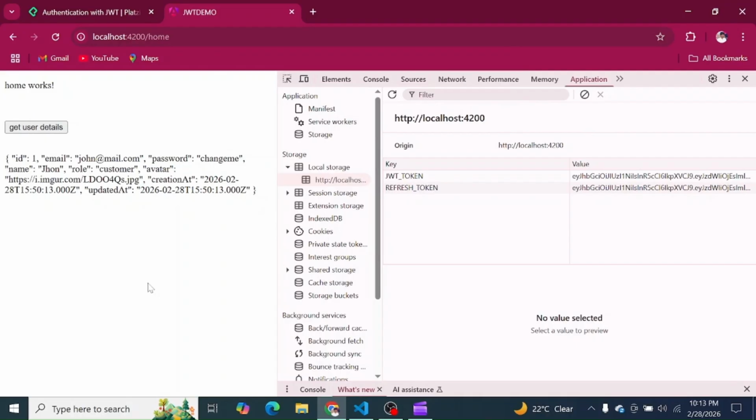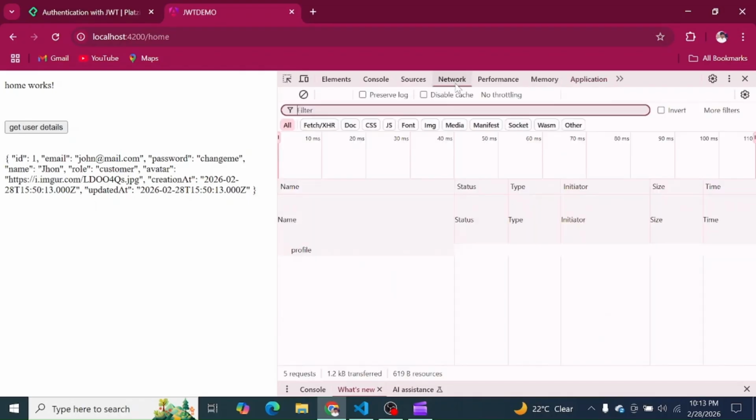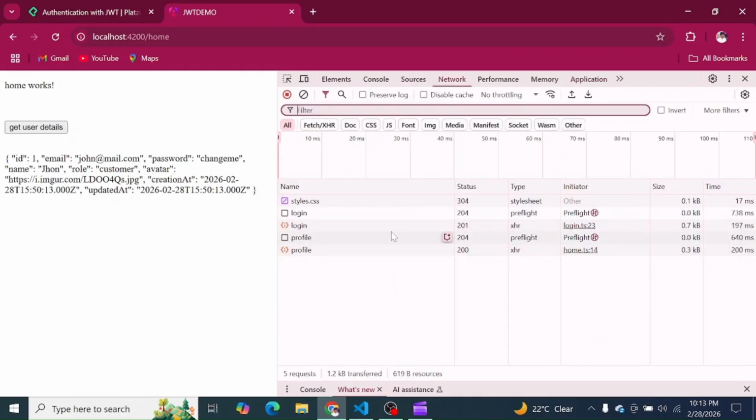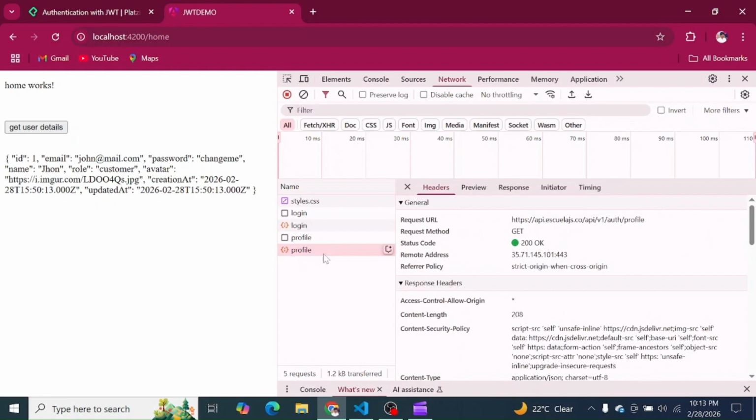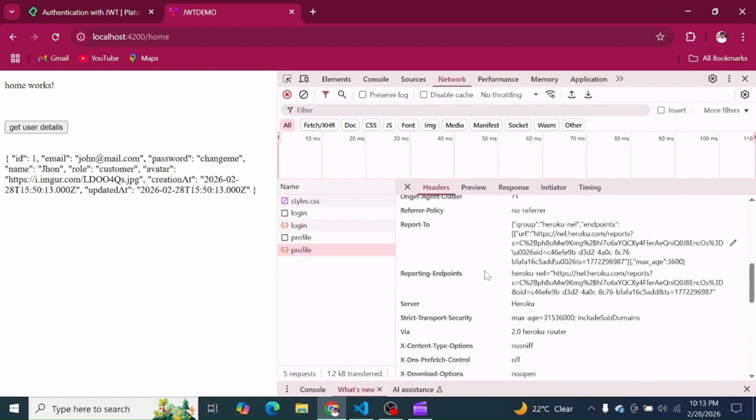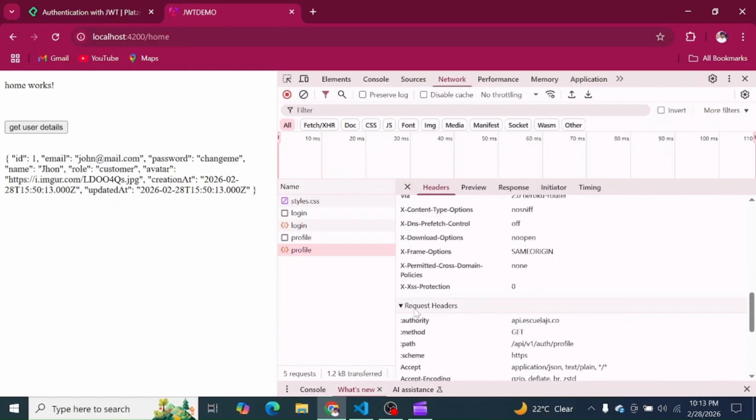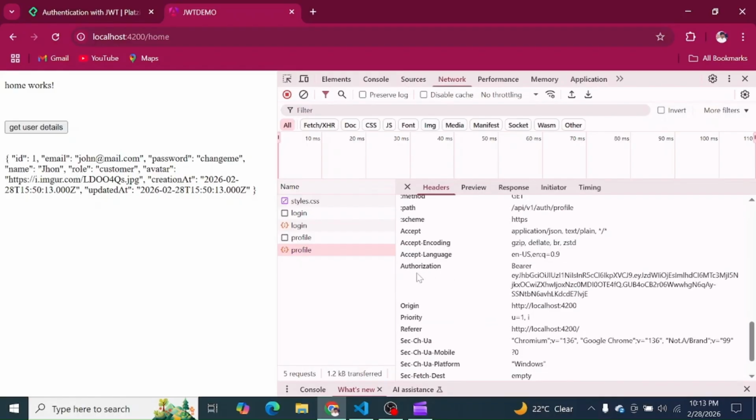Now how can we verify whether the authorization key has been added to the request header or not? Open the network tab. Here you can see this is the request we made to get user details. Click on it, and in the response, or you can scroll down here itself, here it is, request headers. Inside request headers you can see the key value pair has been added by our interceptor.